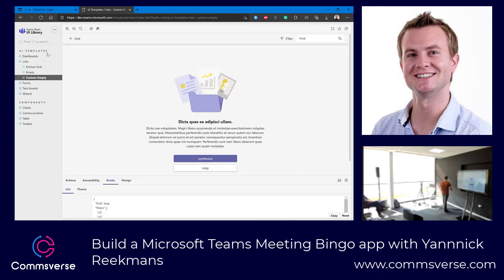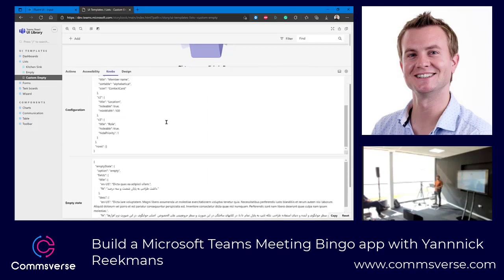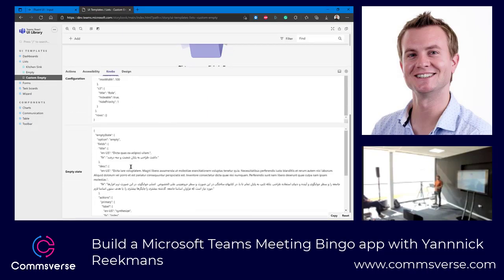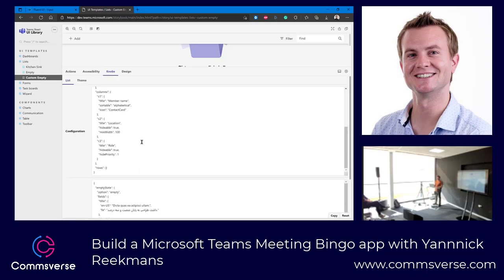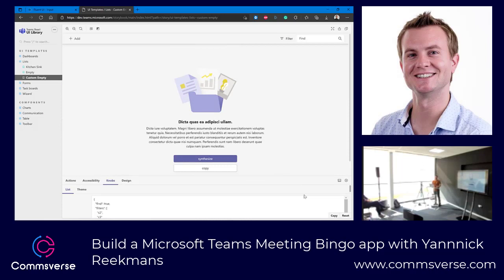In that component, the only thing you have to do is plug in a gazillion amount of configuration code here. So this is like the empty state. So all of that is what you need to make it work. And then it looks like this. You can add your own buttons on the bottom. You can add buttons in the toolbar. You can do a lot of things in there. And that's what I did for my, I don't know if this works.